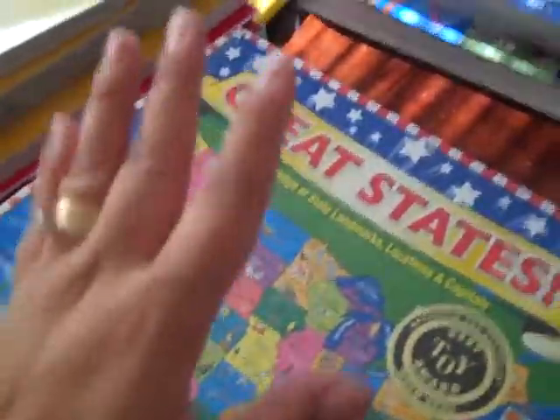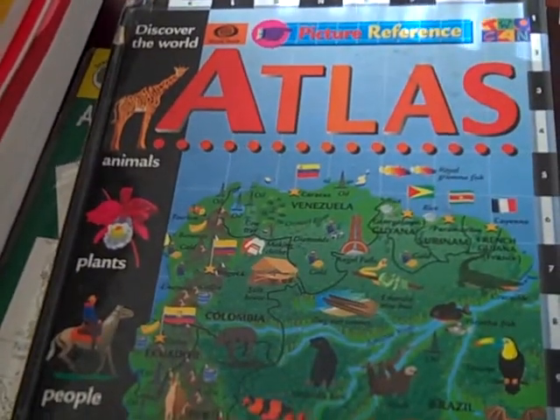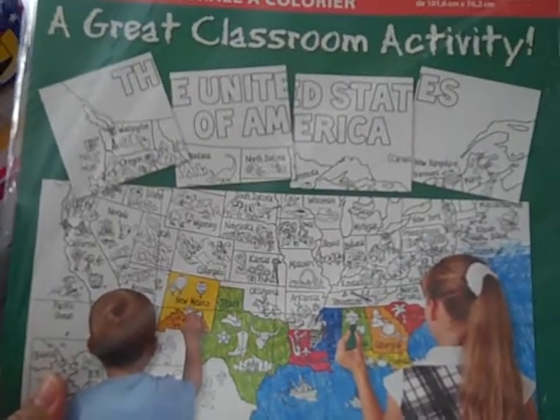For geography, we're going to touch very lightly on our states this year. I did order the Great States Family Game — Test Your Knowledge of State Landmarks, Locations, and Capitals. I read really great reviews on it and it won a best toy award, so it has to be good. I also found an Atlas at a thrift store. We're just going to look at the maps and point things out. My favorite find from Dollar Tree was a huge map of the United States, which will be great to color in as we go through the states. I'm also doing the Story of the World history for the classical child, which has great activities in it as well.